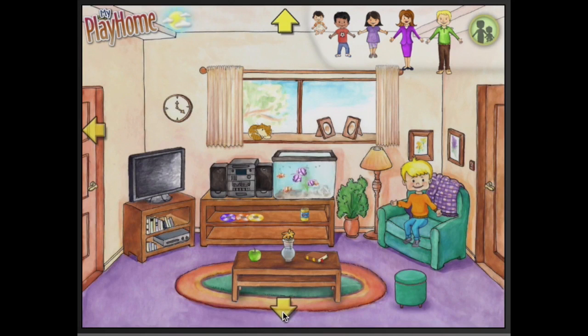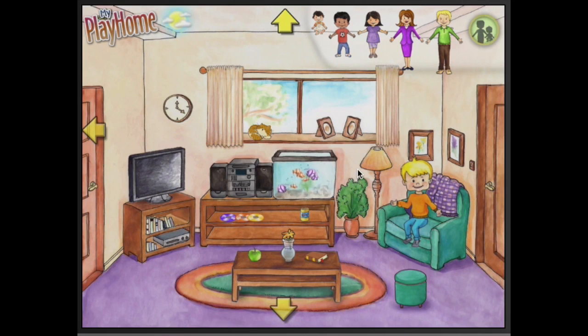Now that you have kind of an idea of how this works, what the app looks like on the inside, I'm going to give you a few suggestions or insights of ways I use this app in therapy. Now, it's not an app that's made specifically for speech therapy or to target speech therapy areas or targets, but there are a lot of ways that you can manipulate it to make it work for multiple targets, whether they be articulation or language or even social skills.